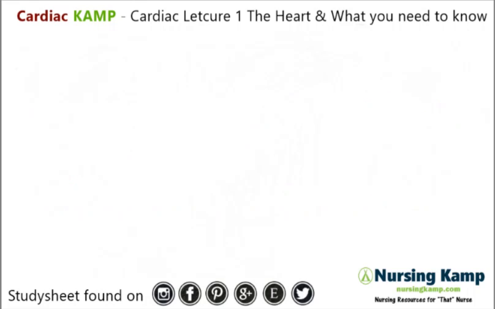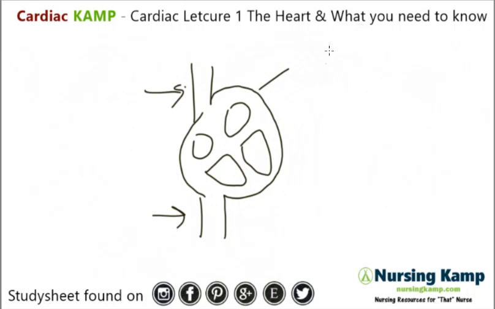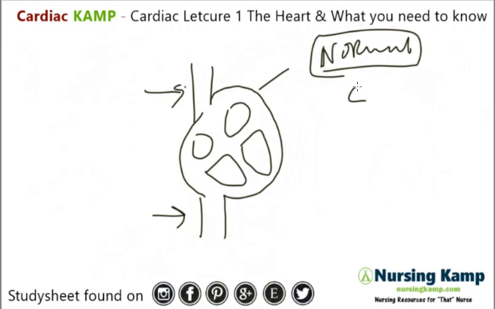Now, when we're looking at the heart, we're looking at that the heart is a muscle. It's a big muscle in the body, and it has certain structures. And when we're looking at NCLEX questions and studying nursing, the main focus is that the heart is generally functioning normal. And we have to understand that the structure should be normal.